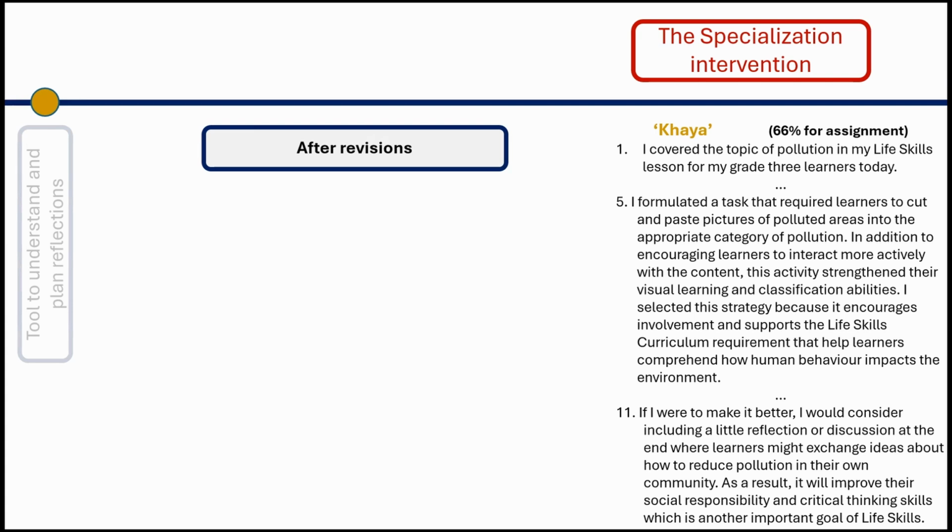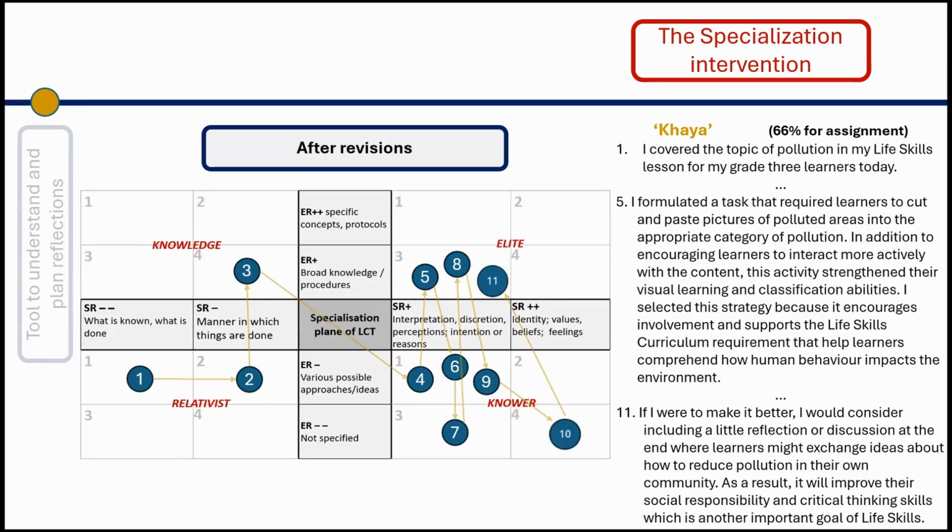So in her revised reflection, this was the specialization plot. She, again, just started describing, this is what I taught. And that was fine. I said to them that you can't reflect on something you haven't told us what it is. You have to start by describing, and then you can move. And again, she didn't really go into the knowledge code, but there was far more movement around the plane and far less description.